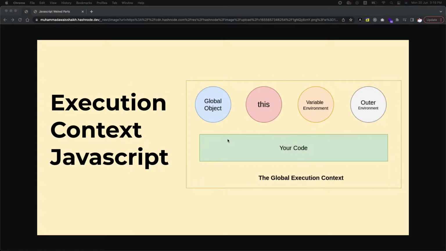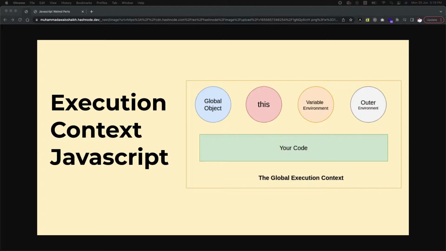First, we will look at the global execution context. What is the global execution context? Basically, the global execution context is the window object. Whenever you are running your code in your browser, in the console you can type window, or you can type this.